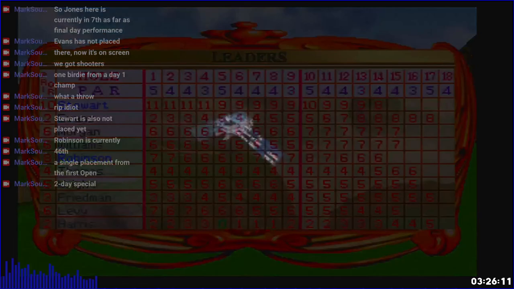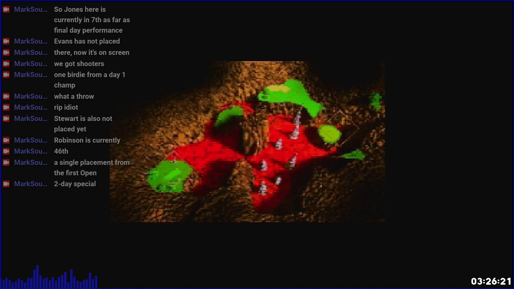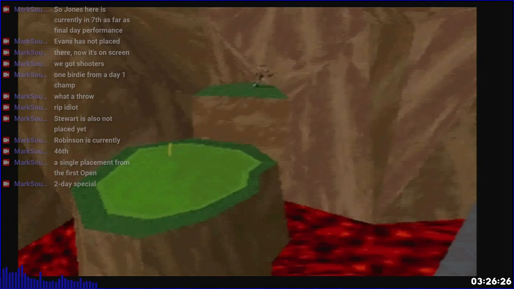Hole number 15, par 4. Champion tees, 340 yards. Members tees, 330 yards. Now for something completely different. The green on this par 4 is perched on an island in the middle of a lake of boiling lava.